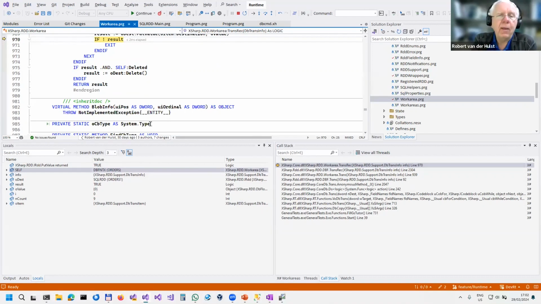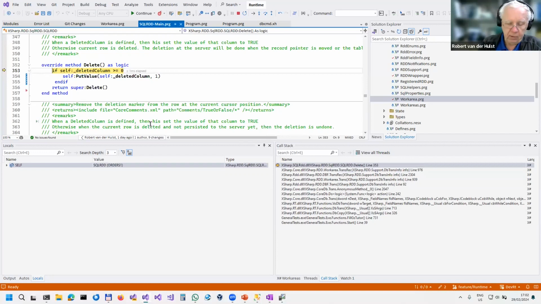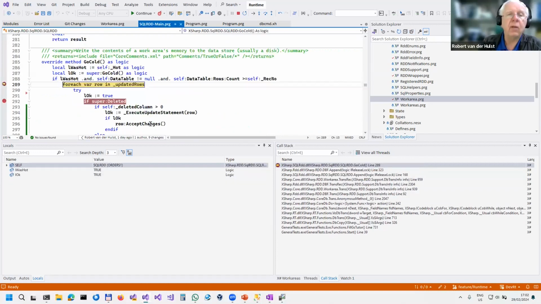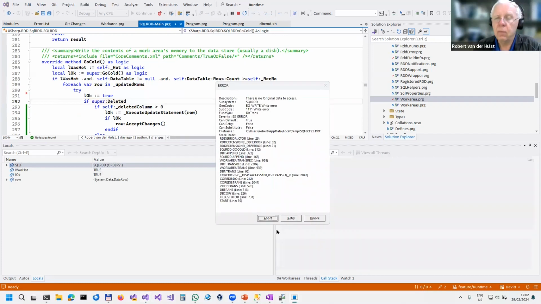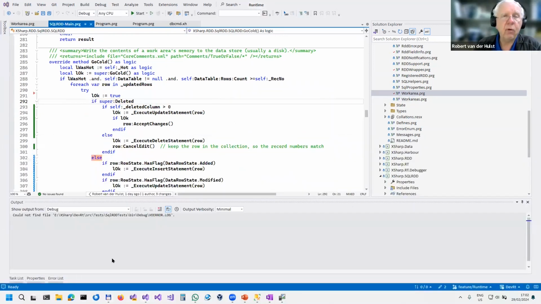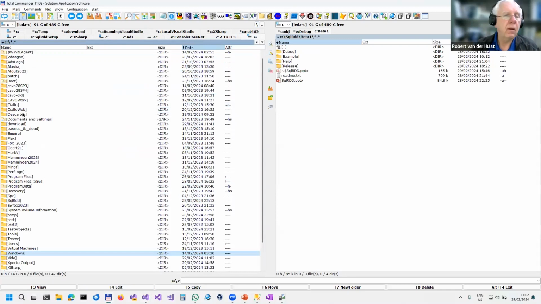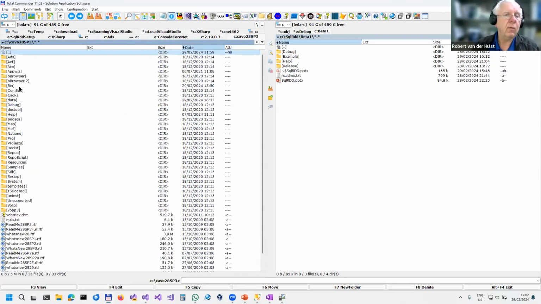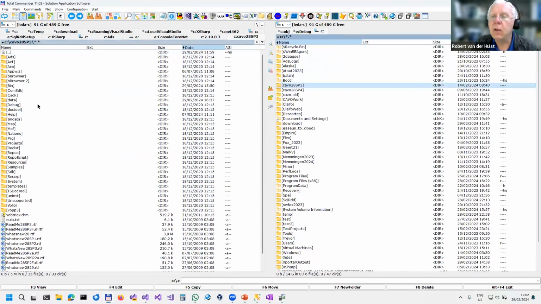The original DBF, for some reason, now has a deleted record. And apparently that doesn't work the way I want it to work. I have killed, and this is something I didn't really think of.